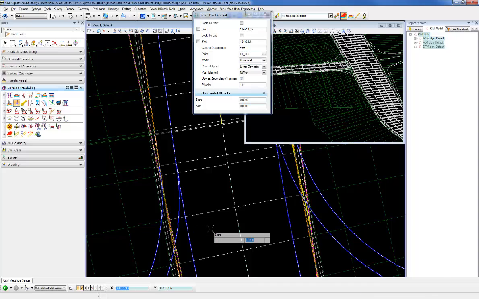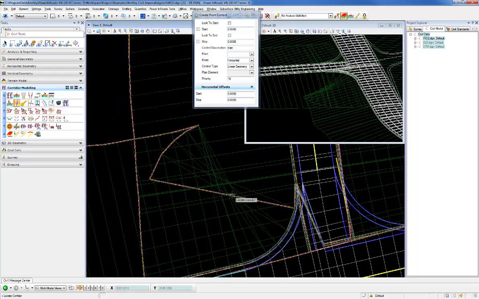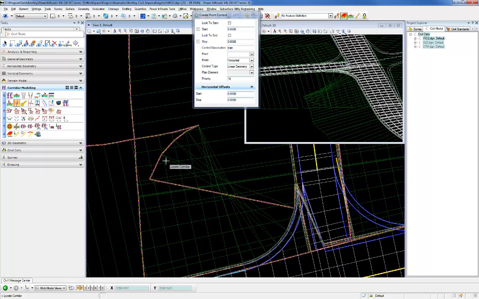Okay, since I had used a secondary alignment toggled on there, we're going to see two problems immediately when we apply that point control. First is that these slopes are crossing over each other before they even get to the target. So they're going to have a crossing over at multiple points here at different elevations. And then once they get past that, they're overlapping with previous template drops from previous stations. So we got a mess here we kind of got to clean up.